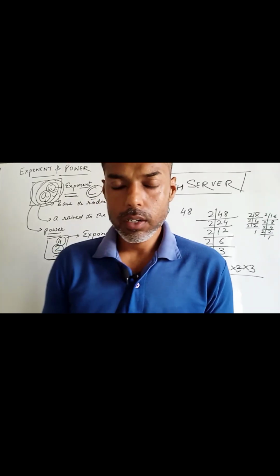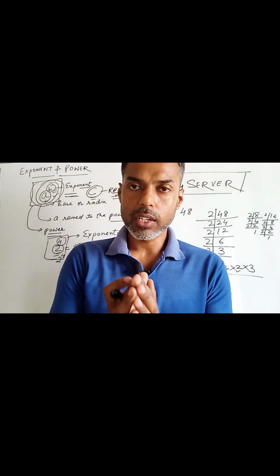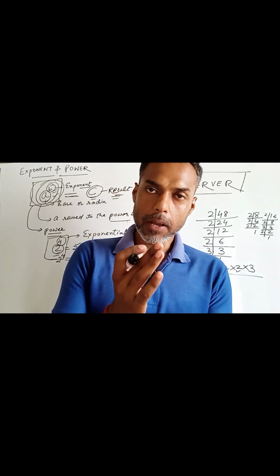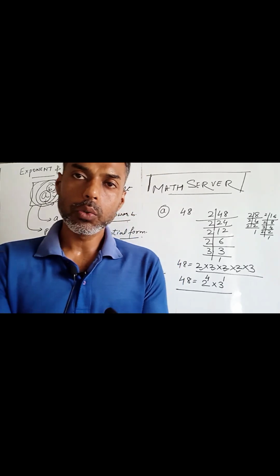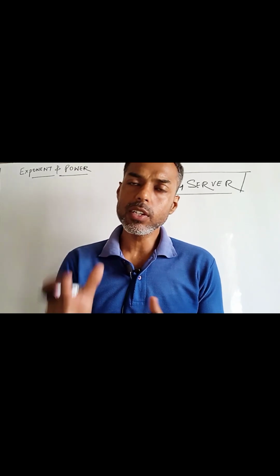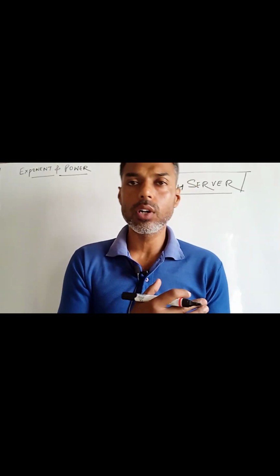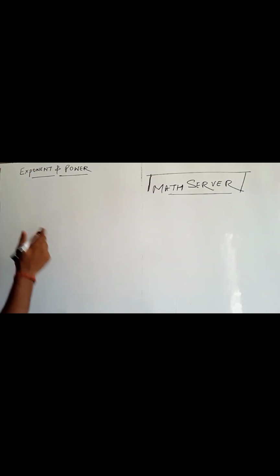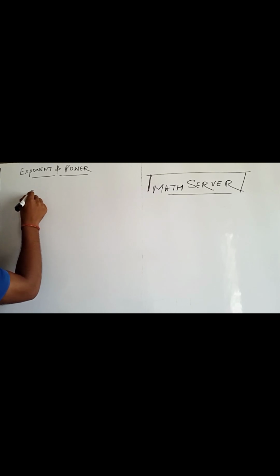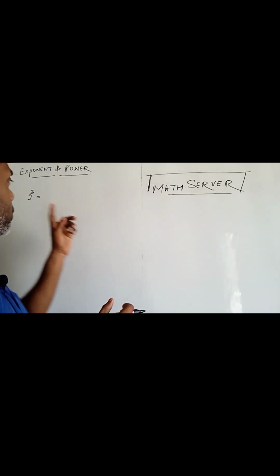Okay. Now you know how we can convert a number into the exponential form. Now vice versa. How to do the opposite one? Changing the number again from exponential form to the simpler one is called standard form. Okay, the normal number is always called the standard form. So suppose the question is 2 raised to the power 3. We have to convert 2 raised to the power 3, that is the exponential form, into the standard form. How to do?